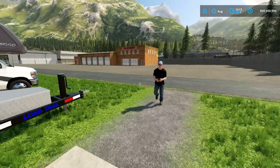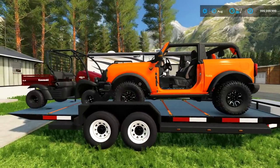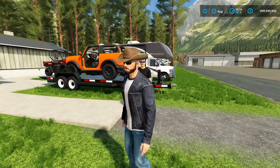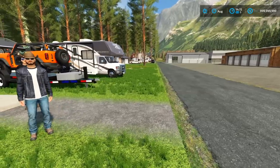And then he's got a Bronco. The wife's Bronco. Or his grandma's. Not sure. And he's got a Kawasaki Mule. That thing's a tank. As much as the Ranger was? Oh, get off my property. Did he not read the sign on the front that says no stupid people beyond this point? Oh, then why are you across that then? Because I'm the one who put it up, so I get grandfathered in.